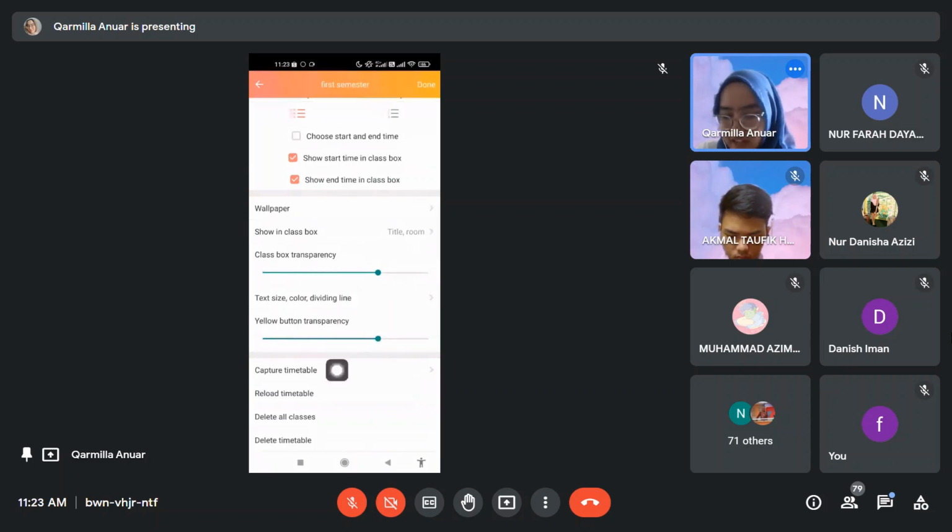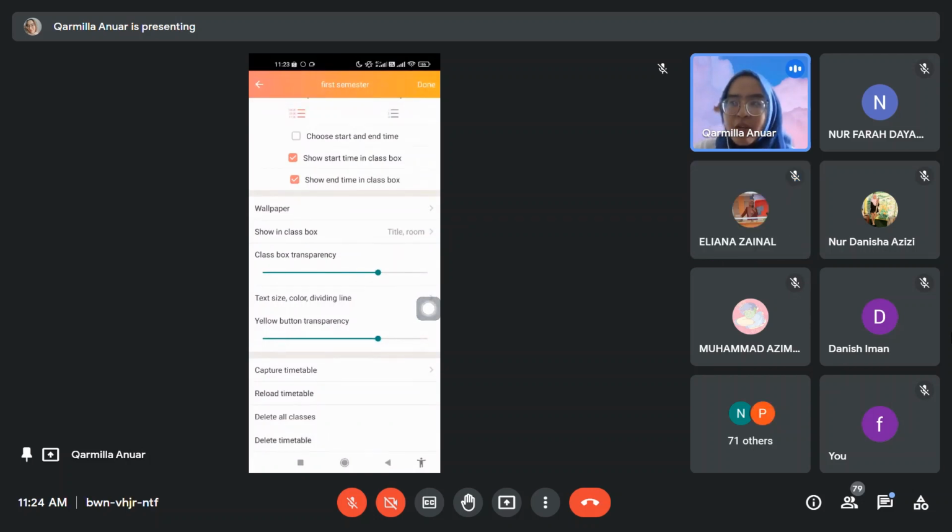Like I said before, this application can make your timetable your lock screen or wallpaper. You don't need to screenshot, because you just need to capture the timetable and it will save to your gallery. Then you can take it from the gallery and set it as your wallpaper or lock screen.